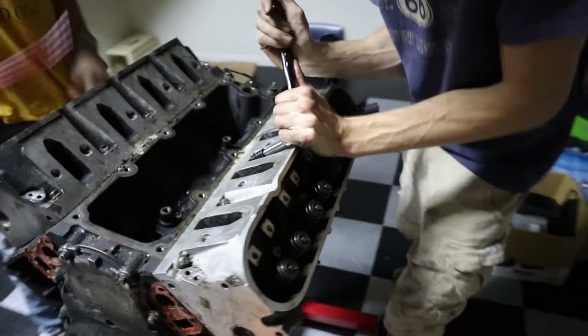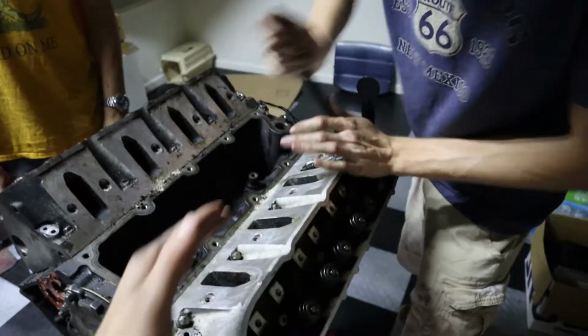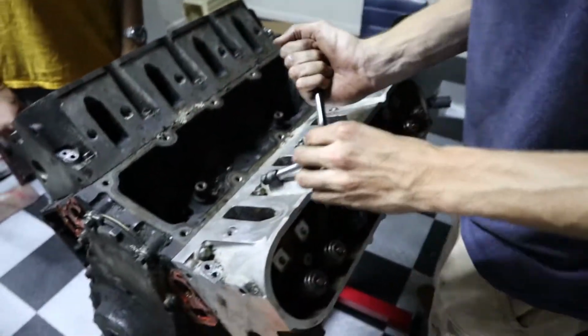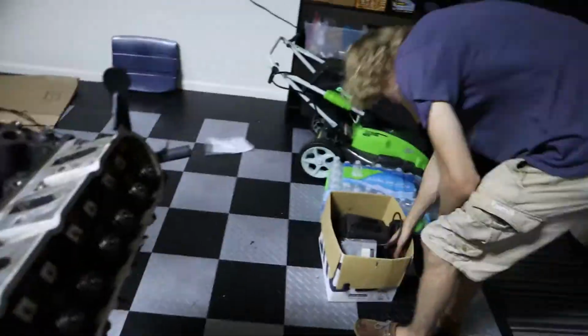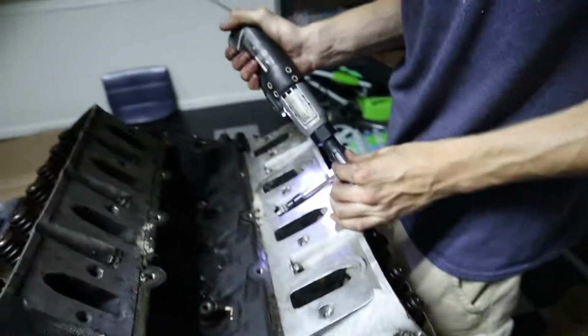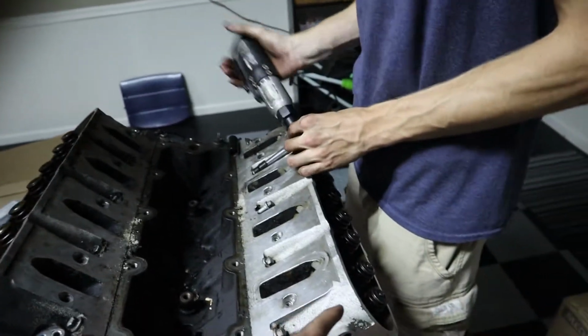No different than the other ones. These are 10 mil, not a 15. I got it without it. Quinn's now tackling the top row of bolts. They're not as tight, they're more just to balance it out. Then left. You might want to stand on this side, Rob, just so you can catch it if it does fall.